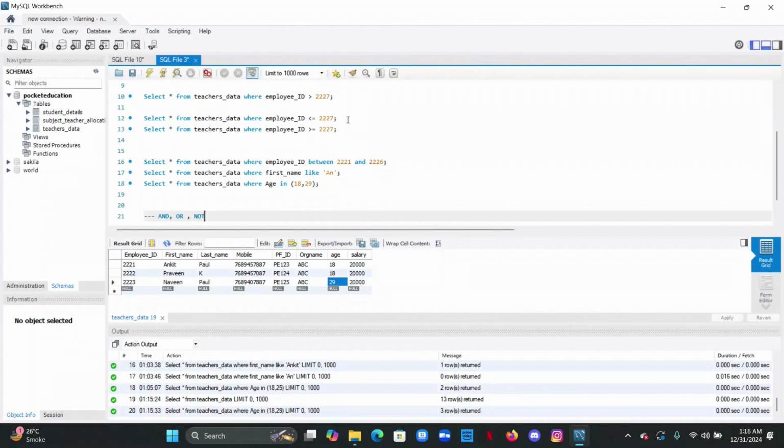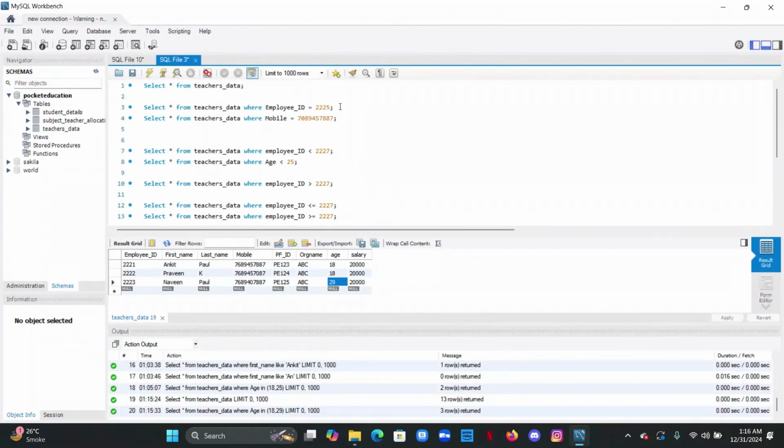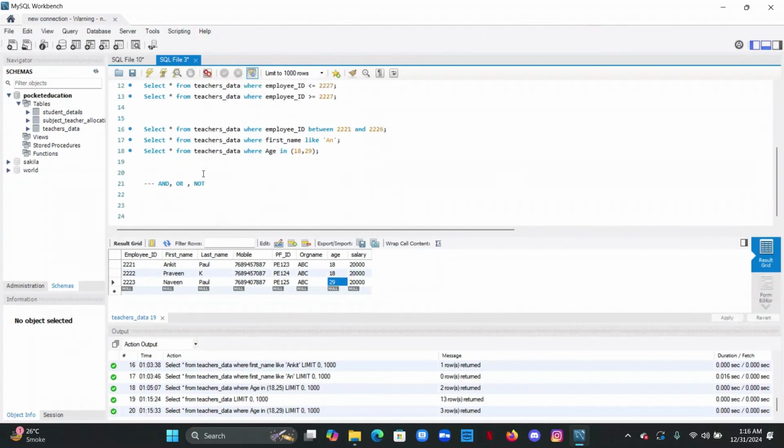We'll copy one of the select queries with a where clause with a single condition and apply this condition, and we'll see how to use the AND operator to separate two different conditions.